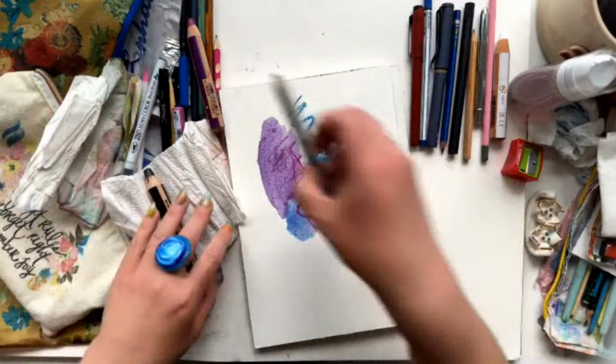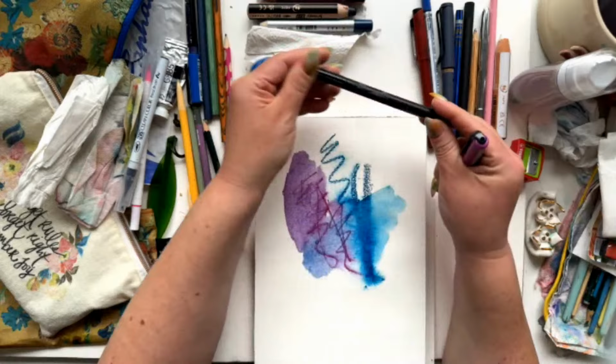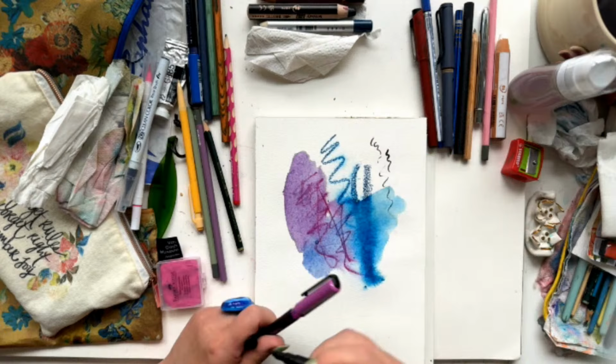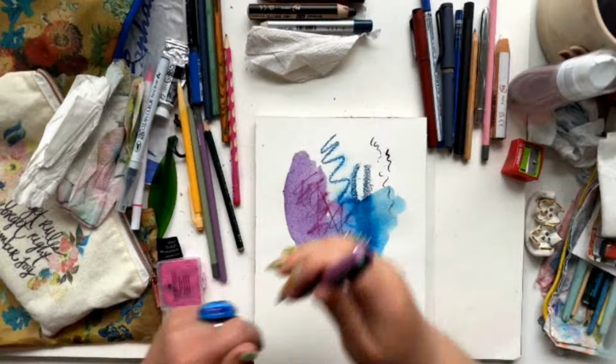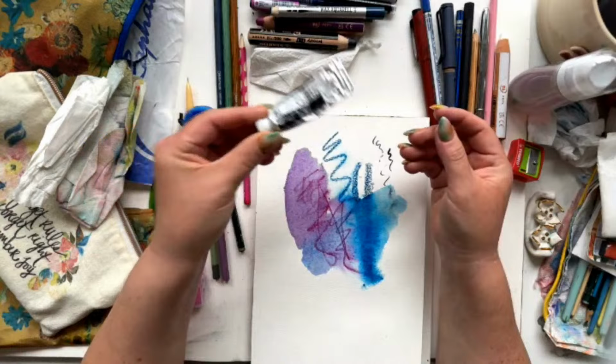So yeah, these were the things that I put away and just didn't end up using. I didn't love the Sharpie pen that I brought with me. I know I talked about it in the video before I left. Was not my favorite tip. It wasn't springy enough. I couldn't get a fine enough point. It's not that I won't ever use it. I will, but it just wasn't my fave. There's those Corrine. Didn't use my watercolor marker either. So those were in that pile. I did use my white gouache until something else came into my possession. I'll talk more about that later.